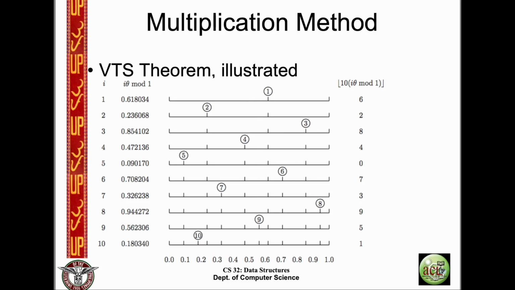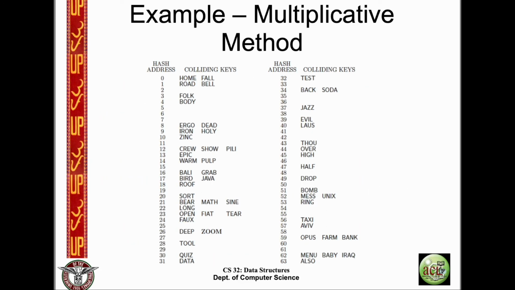So, using the multiplication method, we have this hash table. This is the same set of keys we showed a while ago using the division method. For the multiplication method, we can see that fewer elements hash to the same position. Since collisions are inevitable, we will also discuss some collision resolution methods such as chaining and open addressing. There are two types of open addressing, linear probing and double hashing.